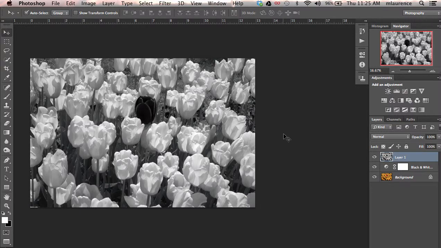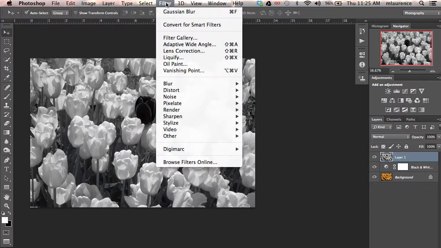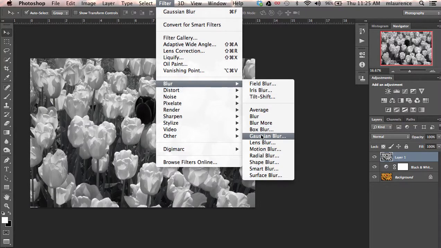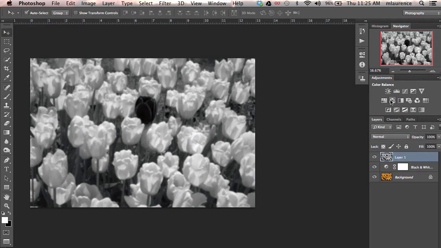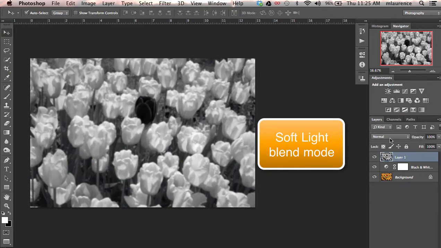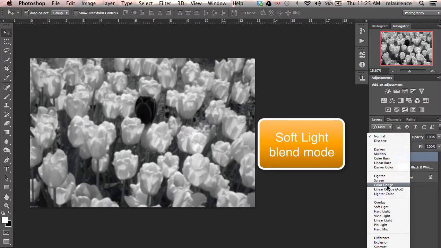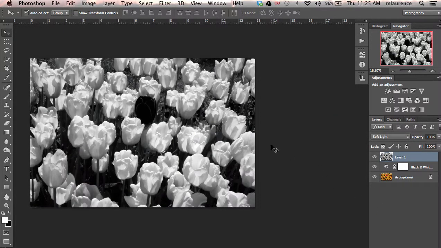The next stage is to start to give a soft glow to this overall image. To do that, we'll go to the Filters menu, Blur, Gaussian Blur. Now you can increase this to the point where the image is still recognizable but quite soft. Somewhere between a 5 to 10 pixel radius is a good starting point. From there, we will then change the blend mode from normal to soft light. And then we have this nice soft glow to the edges of our image, although it makes it a bit dark here. So before we finish off, we're going to lighten up the image.